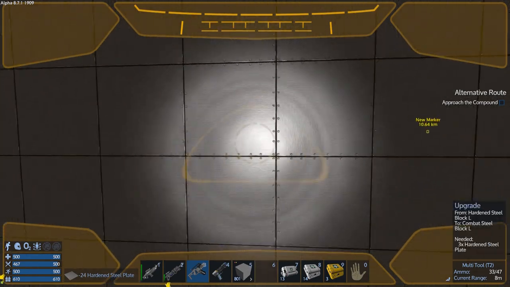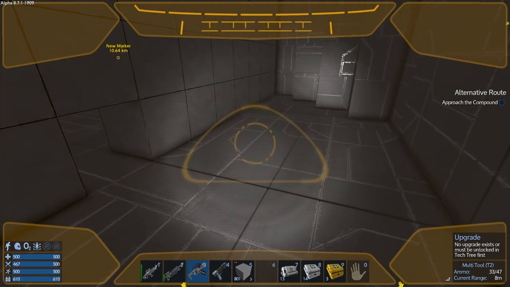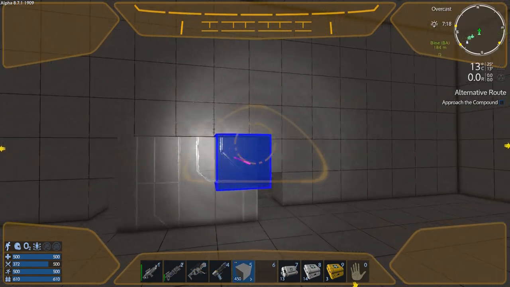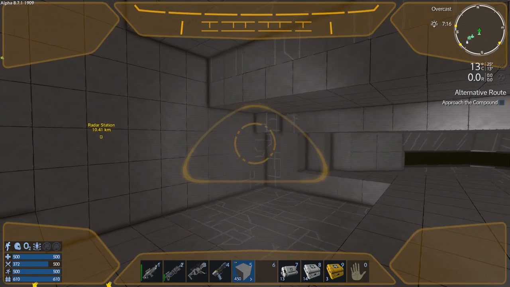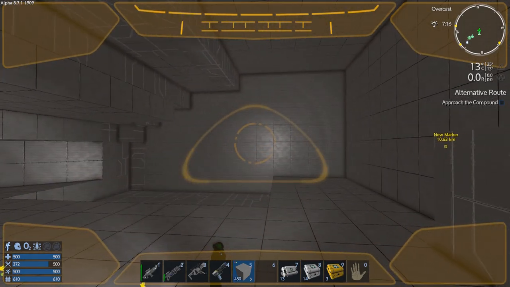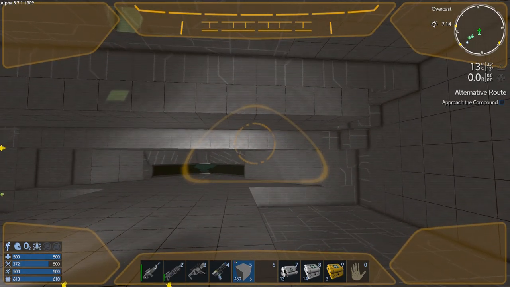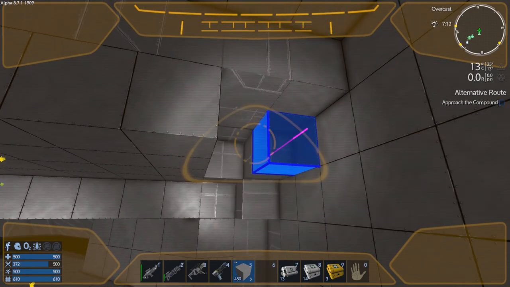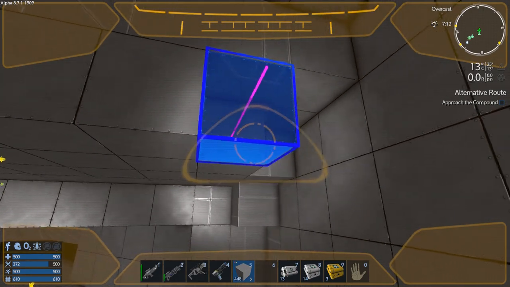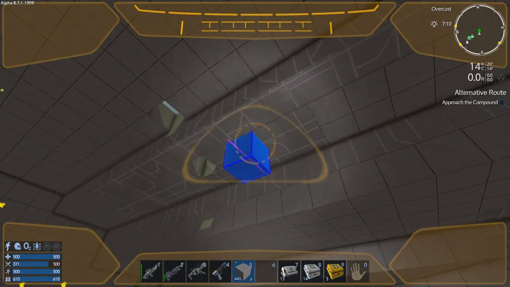Okay, so I'm going to go around, upgrade this whole thing, and then I'll come back and get you guys. Back, I finished as much as I could with the plating that I had, and I'm starting to backfill with the blocks now to get the second layer in. So that's what I'm continuing to do here. So I just have the regular hardened steel now. Do the second layer backfill.